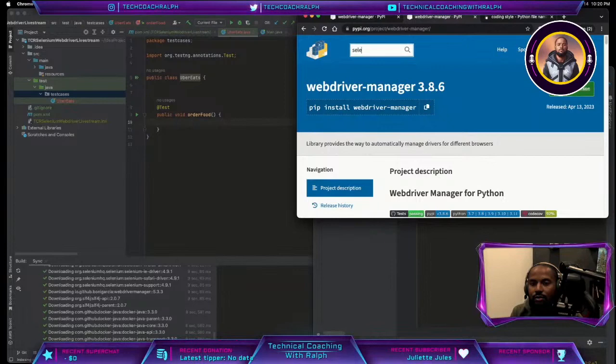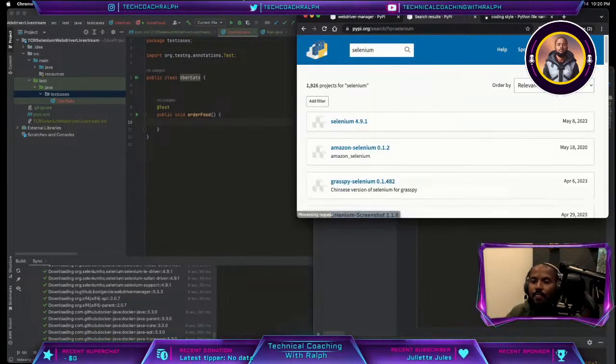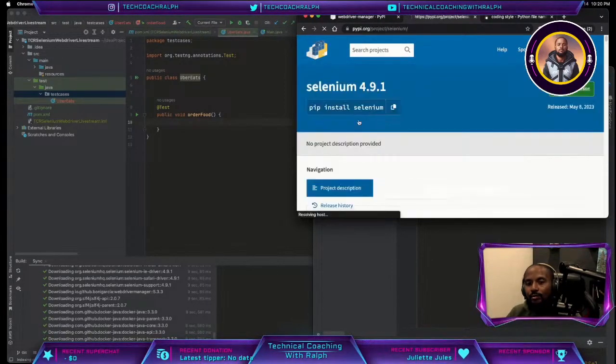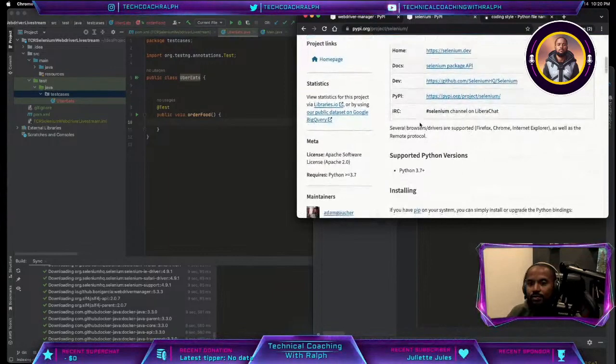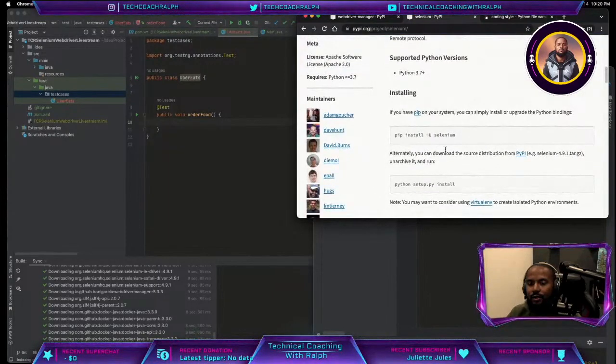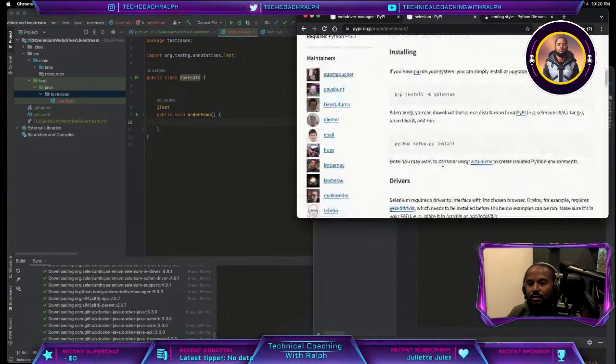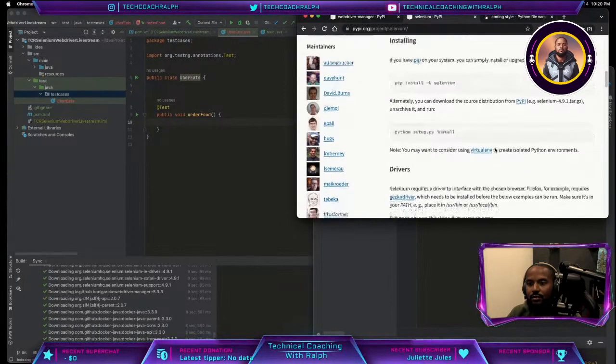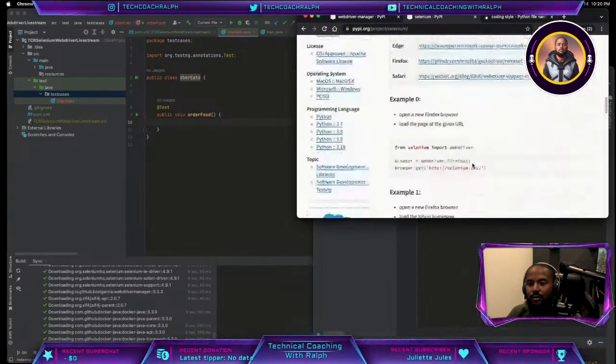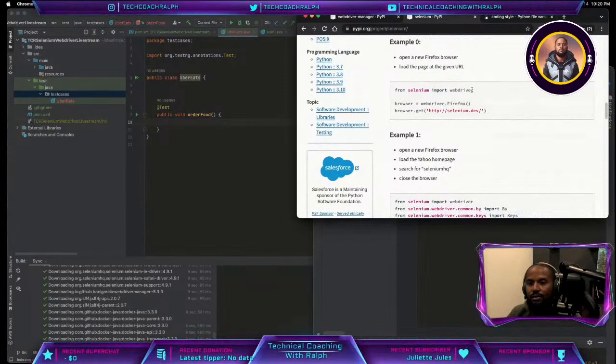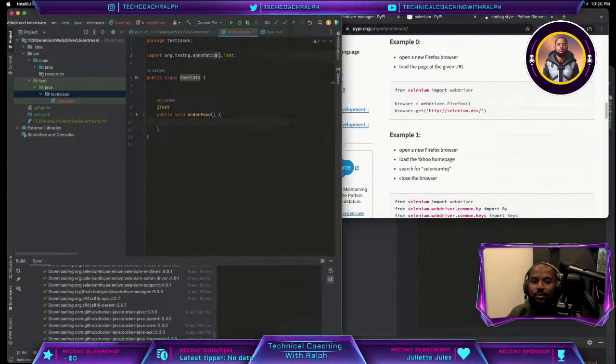So let's go to Selenium. What do we need to set this up? We've got this already. We don't need the drivers. All right, so from Selenium, import WebDriver. Okay, so what we were doing before, from Selenium, import WebDriver.